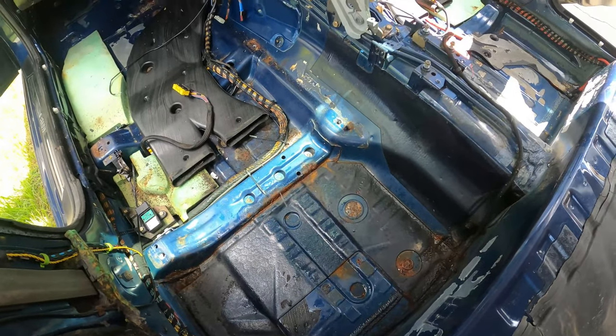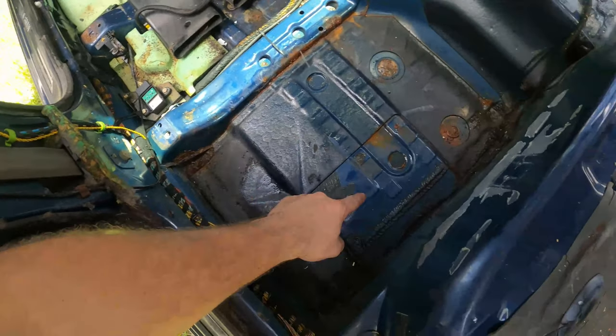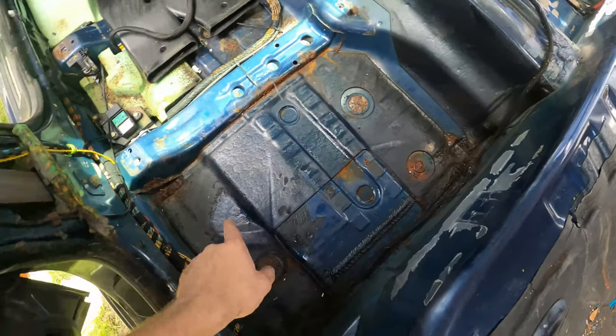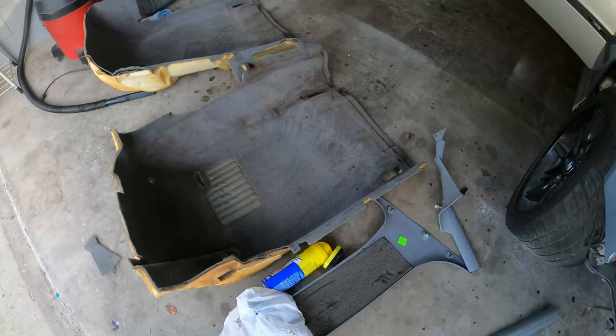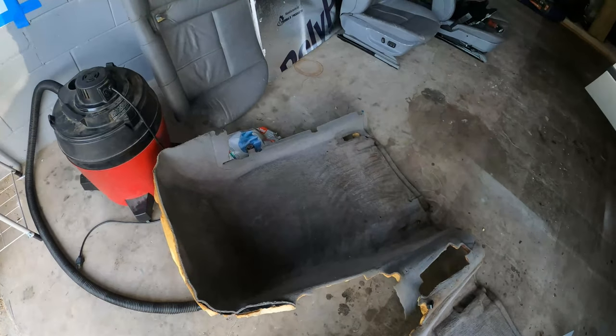And while we're in there, we're also going to be looking at some of the rust that's underneath the floorboard, so inspecting everything in the floorboards. And then if we find some rust, which I'm sure we will, we're probably going to have to use some Bondo, some grinding, some painting, because we want to seal that off and make sure that the car doesn't rust out through the floorboards. So let's get into that.